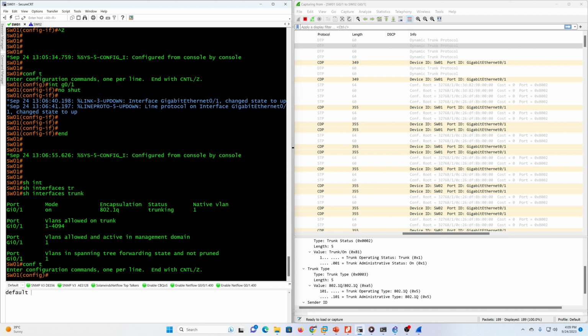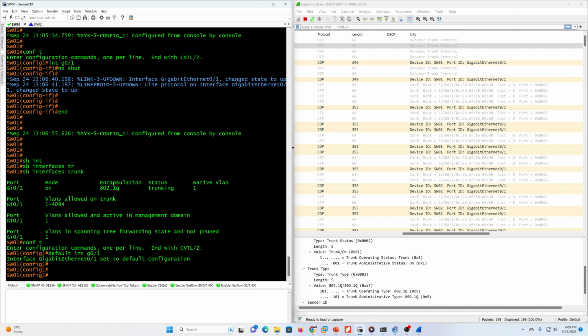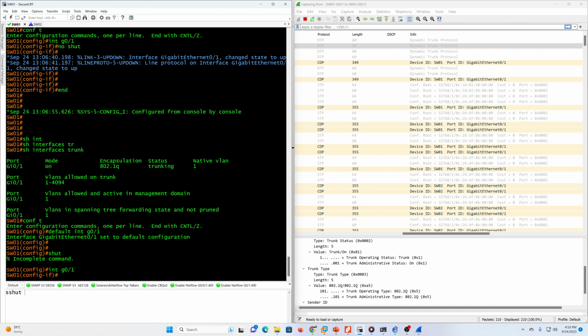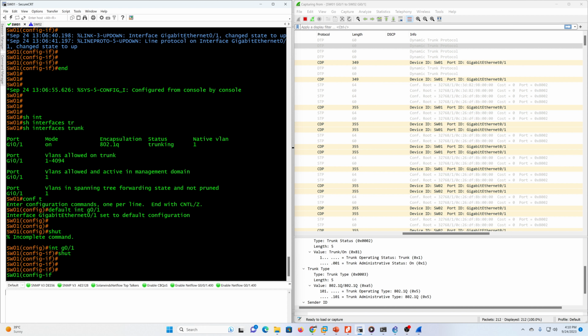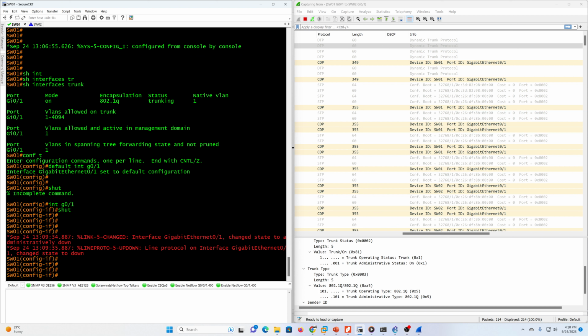So we will default both of them. So now they are on default. Then shut the interface gigabit 0/1, shut them. And then we will configure switchport mode dynamic auto.